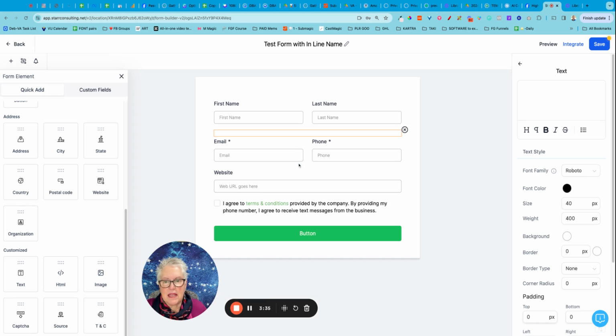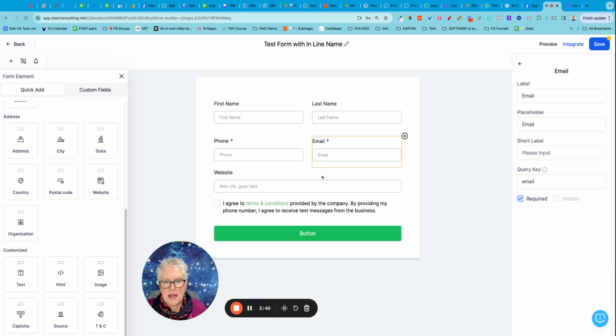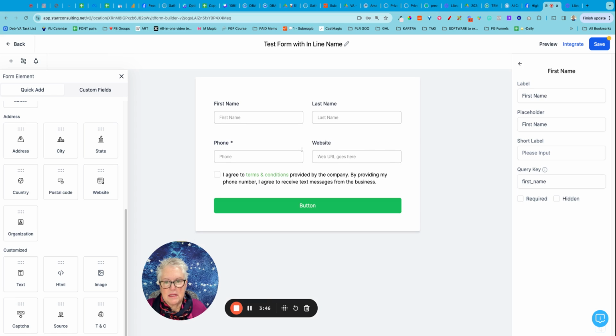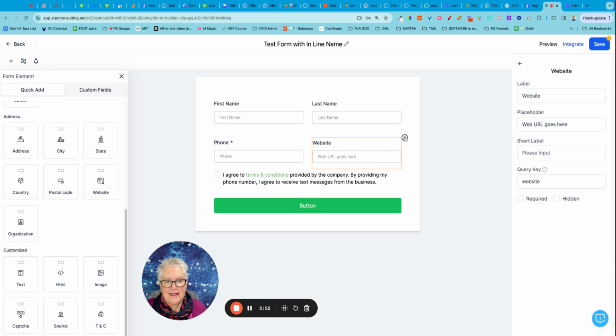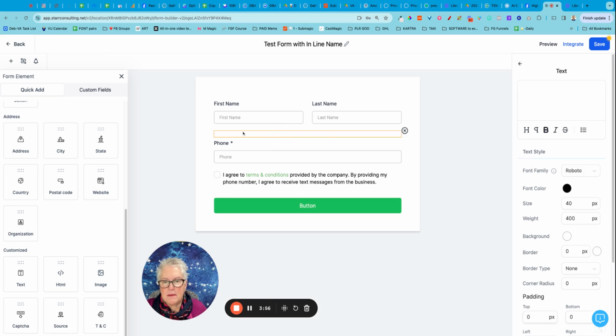Now, if I click and drag this, sometimes you have to play around with it a little bit. Let me delete this for a second. So now here's my phone. I've got a blank line. Here's the phone.